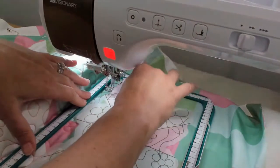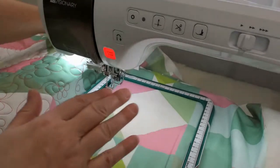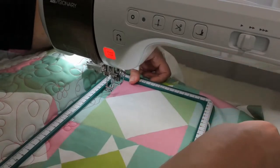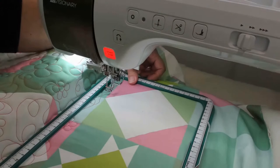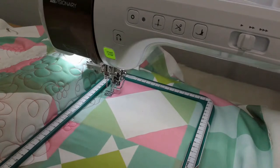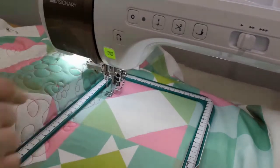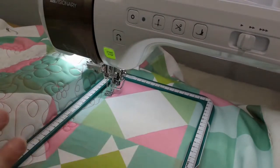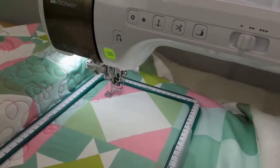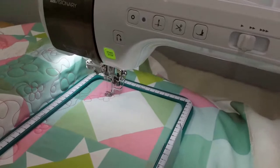And so then now let's do that and take that template off. And again, you can see how it pulled here against my top. So I'm just pulling just the top just to kind of smooth that out so it's nice and smooth. That's the nice thing about the magnetic hoop is I can make those minute adjustments right here under the needle. And so, I'm pretty happy with that. So let's do that one more time. And so I've got my design set ready to go, peel that off. Now, again, I don't know if you heard me whenever if I disconnected or not, but if you have some machine features that help you with alignment, then by all means use those.